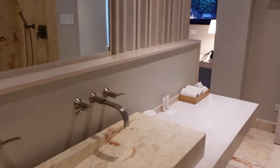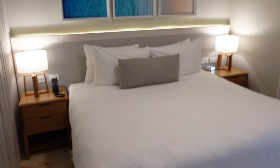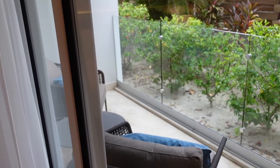And then, on the other side, another TV, our bed, ceiling fans, a closet, and then, oh look, what? Another patio. We could literally wake up and sit on any of our three patios. On different patios, we still would need another person to come sit on the floor. This is so beautiful. I can't even really take it in right now, for real.